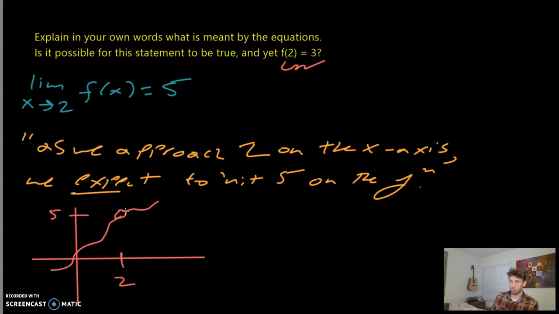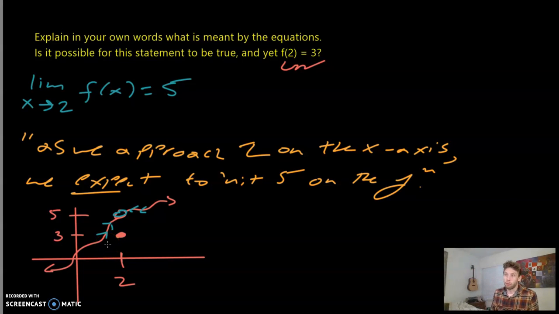And we keep moving along, right? And say it can go on forever. And we say, actually, the value there isn't 5, it's 3. That's the actual value, right? And so what's going on here is that the limit as we approach 2, so as we're moving towards 2, moving along here, getting closer, it looks like we're going to hit that 5 value. It looks like we're going to get close to it. Same if we come to the right. It looks like we're moving, and it looks like we're about to hit that 5, but we don't, and we actually have a 3 for the actual value.